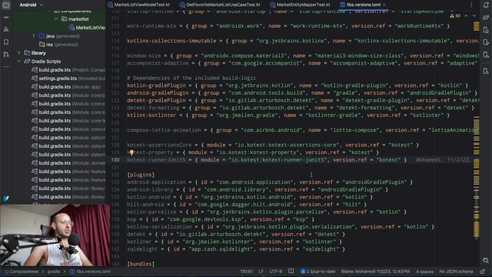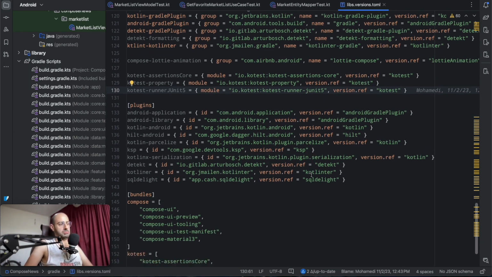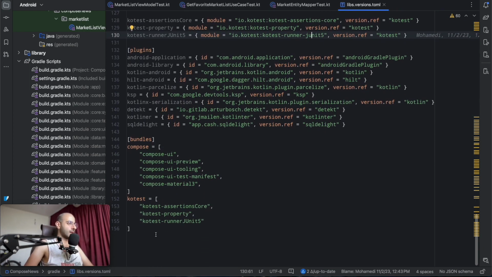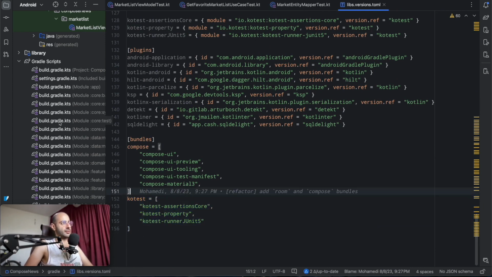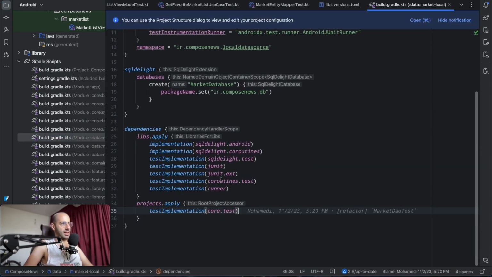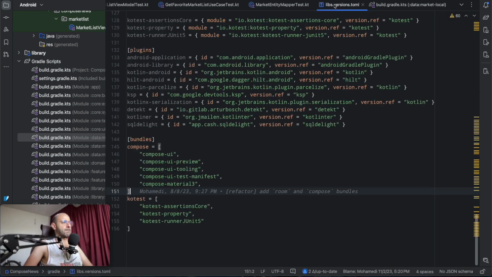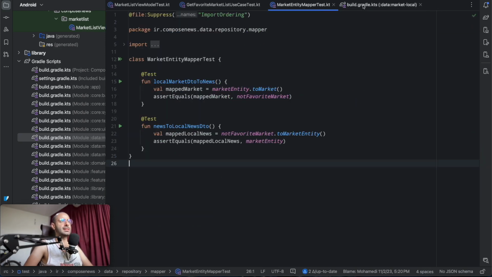Kotest on Android uses the JUnit engine under the hood. I created a bundle for it to add to every module that needs it, for example in the test implementation of the core test. Okay, let's move on to the next step.